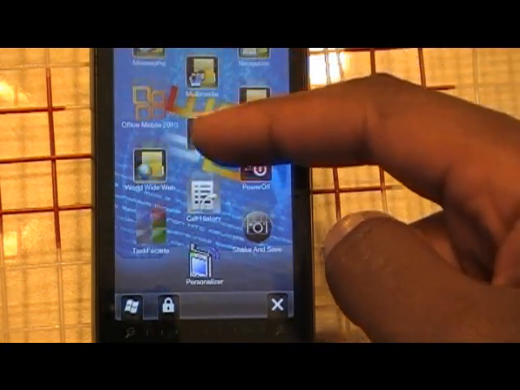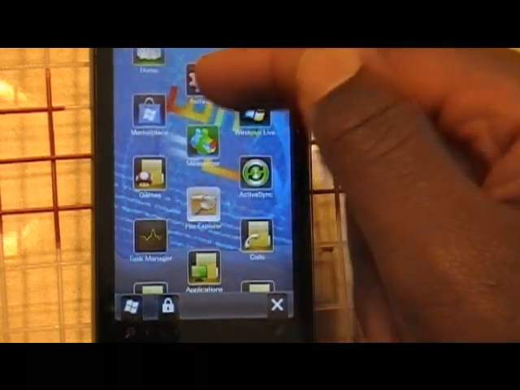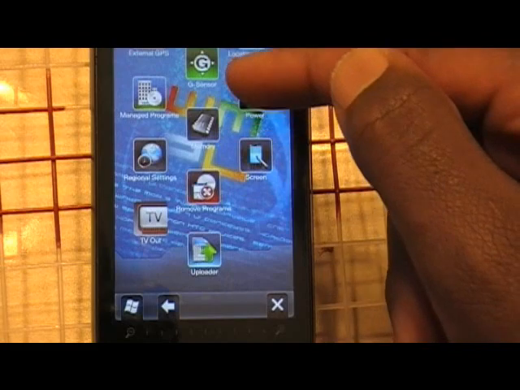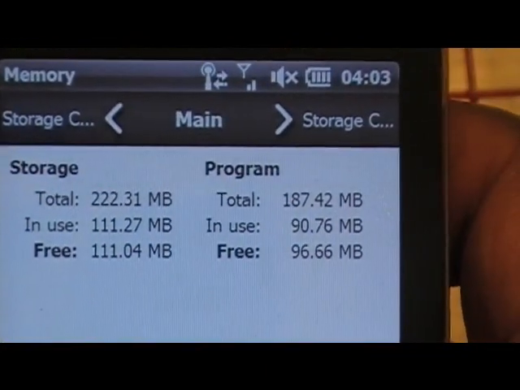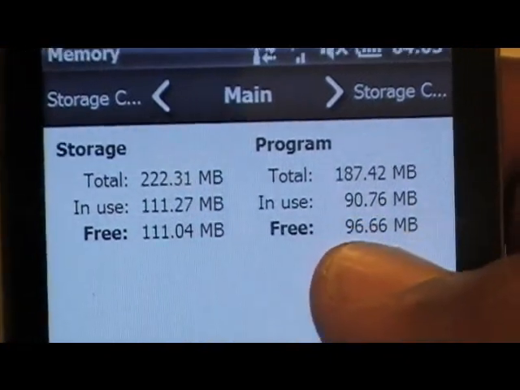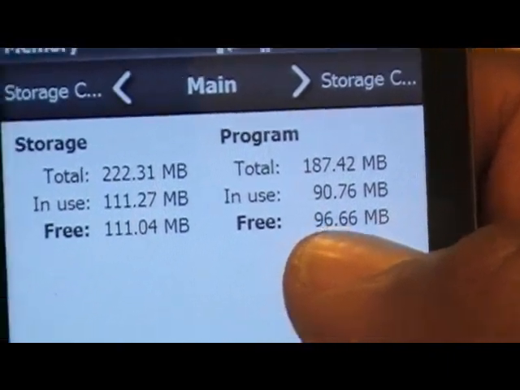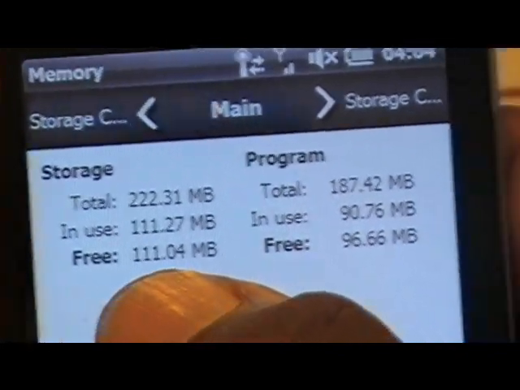I'm not really sure what else you guys want to see. There's a lot of apps here. The memory, let me just go through memory, see. So that's the memory that it uses, and that's because I have a lot of stuff going on, but it's still 96.6. Actually, I just started the phone over, so I have nothing going on right now. So this is how much it normally has with the task manager in the background. And I have my contacts and all my files installed and my emails, a lot of emails, so a lot of my stuff takes a lot of memory.